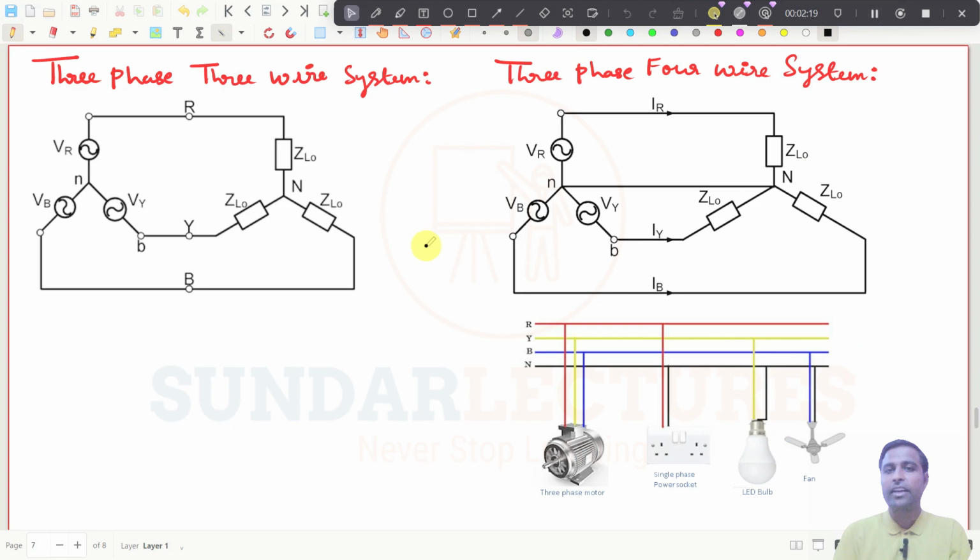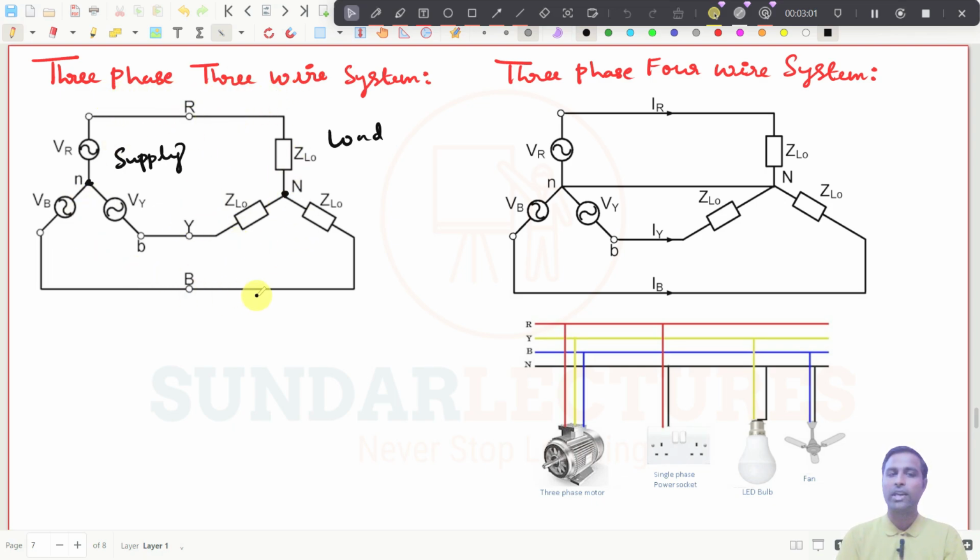And the next topic is nothing but 3-phase 3-wire system and 3-phase 4-wire system. You see, this is R phase, Y phase, and then this is B phase. The supply system is now connected to the load side. This is supply side, and this is load side. I have told you, supply side has star or delta, and the load side may be star or delta, but here the supply side is also star, and the load side is also star. You see here, this neutral point is not connected between the supply side and the load side. These types of connections we generally call 3-phase 3-wire system.